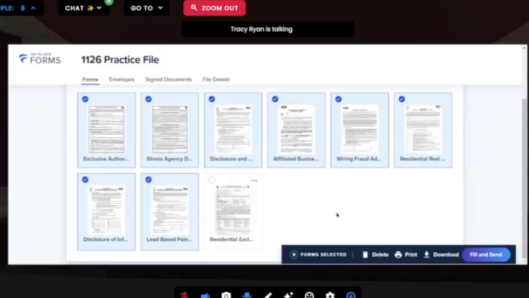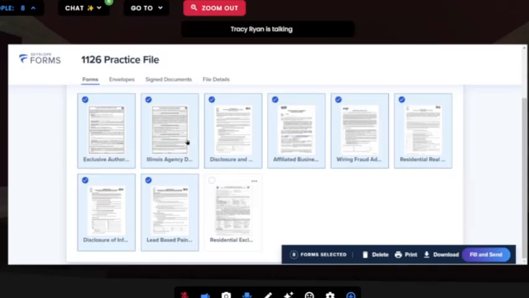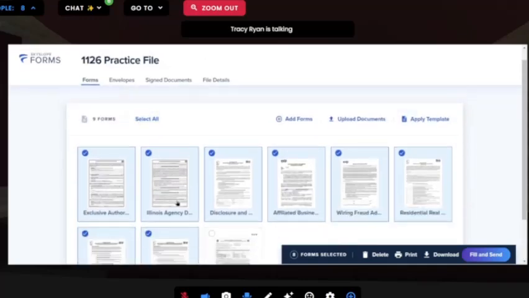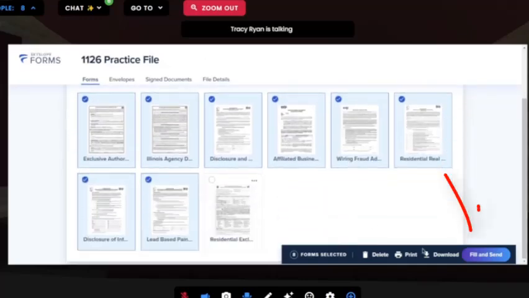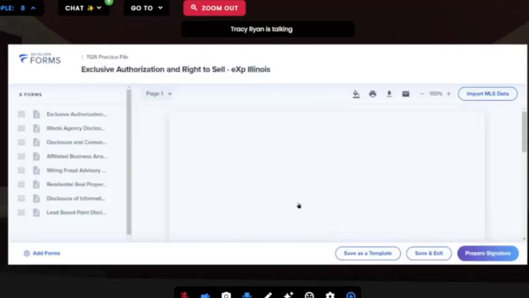So throughout the lifeline of your deal, you're going to end up with more documents out here because someone maybe circulated an addendum, a price change addendum. So you would have just that one document here, and maybe that would be the only form you'd be selecting to send. But all of these, they'll never leave. They'll stay here unless you delete them. Okay. So I can click fill and send now.